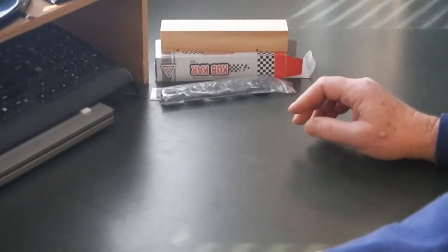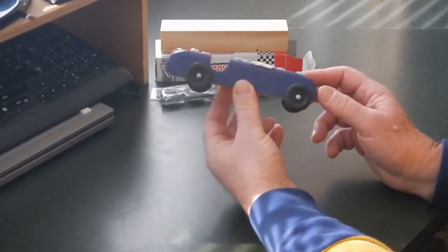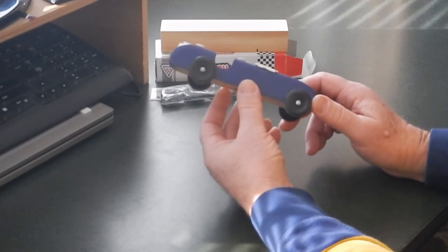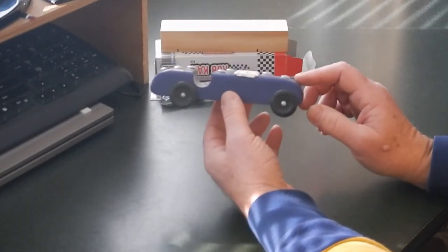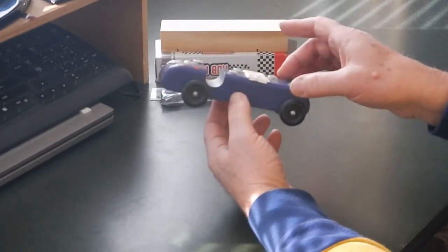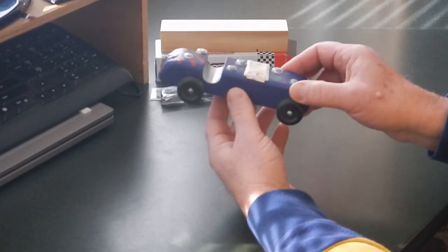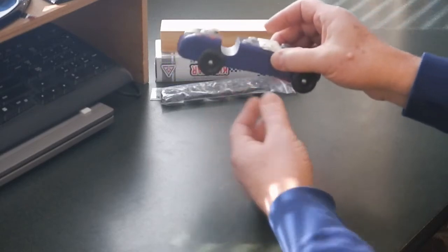A couple of examples of ones that have been made previously, something that looks like this. You can see it's been rounded to the front, the back, and a slot drilled through for the driver's seat. Some googly eyes stuck on it. In general, you can decorate your car with lots of things as long as you don't go any wider than the block so that it'll fit on the track. Other than that, you're pretty much free to do what you choose. There are some height limits, but if you only go up 2 or 3 inches, you'll be fine.